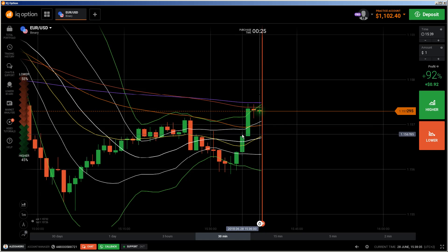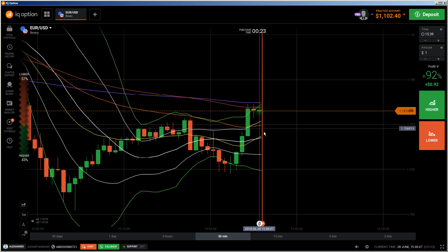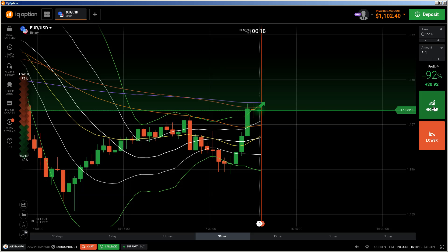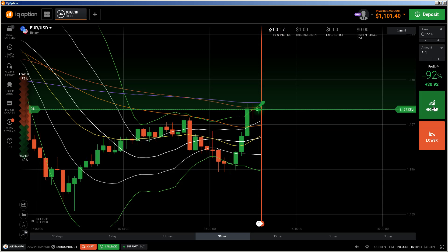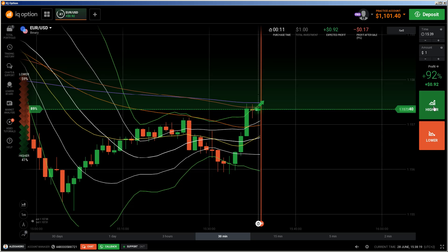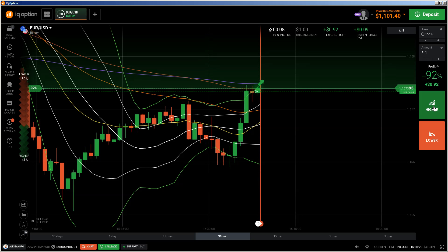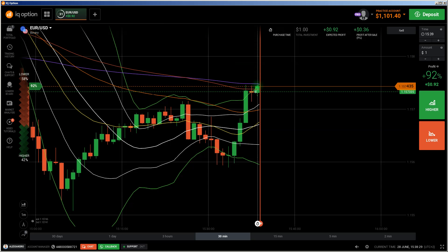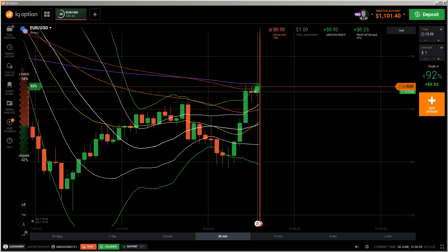Because the trend is looking like we still have an uptrend, I will not do a put here. I will do a call because I'm expecting that price is going to try again against those two levels — the 200 and 100 EMA. That's the reason why I'm doing a call now, and after this I will explain the tower top and the tower bottom.